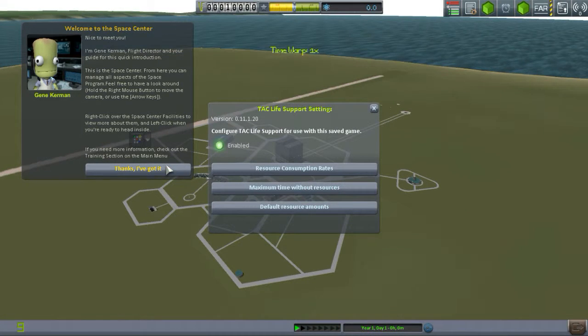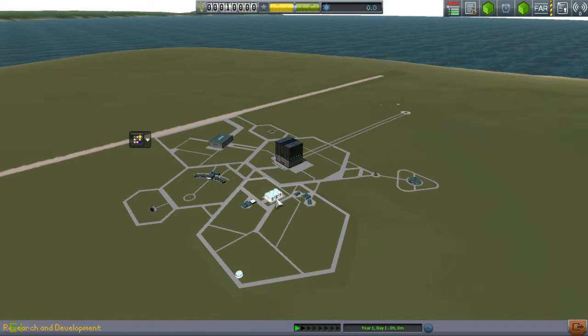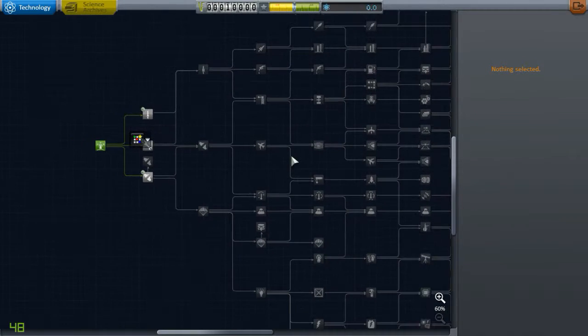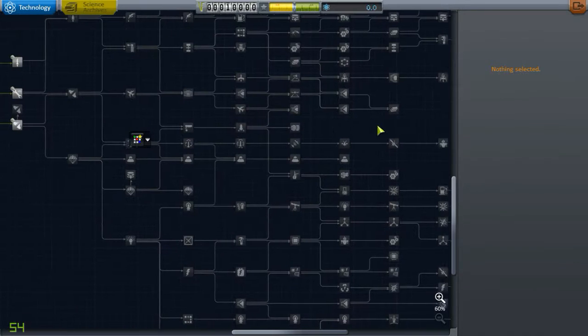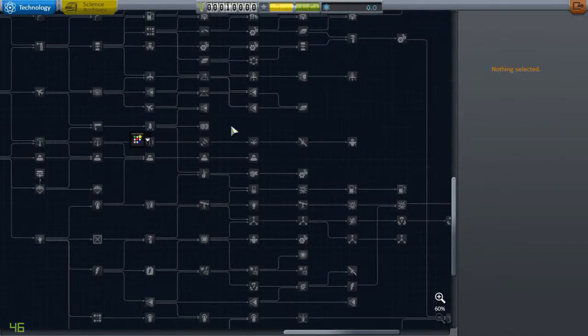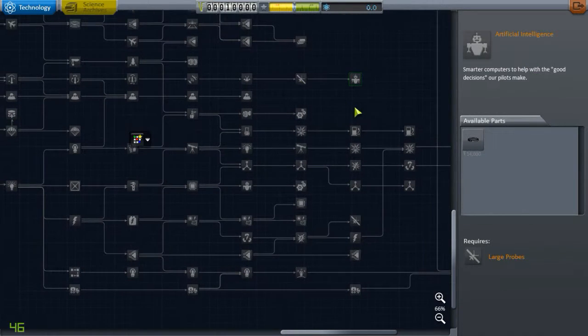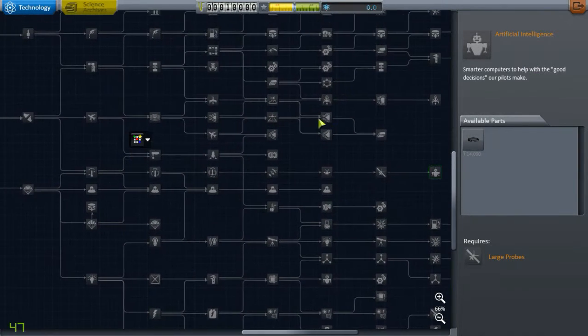Yeah, I've downloaded a bunch of them. Tech, life support settings, I'm just going to leave that default. But anyway, when I go to the Research and Development Center, as you can see, it severely changes the tech tree, which I love. But apparently I'm missing a few mods. I don't know where, but some of these tech nodes, it's sometimes a bit laggy.